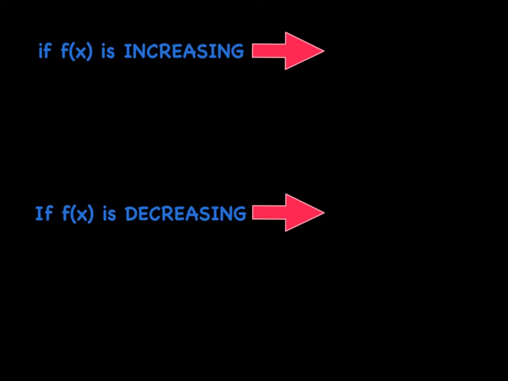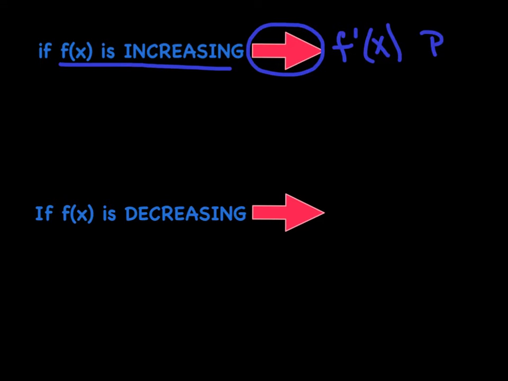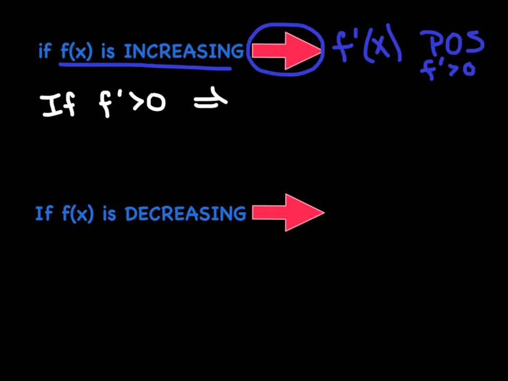So we say, if I know f's increasing, that implies, and that's what I like about this double arrow, it says if-then, we know that f prime of x, aka the first derivative, has got to be positive. Or like we wrote on the last slide, f prime is greater than 0. Or the converse of that statement is true as well. If I know that f prime is positive, then that implies that f of x is increasing, for sure.